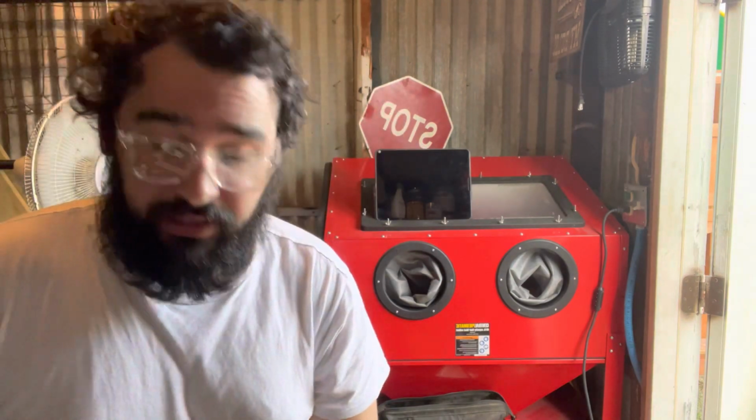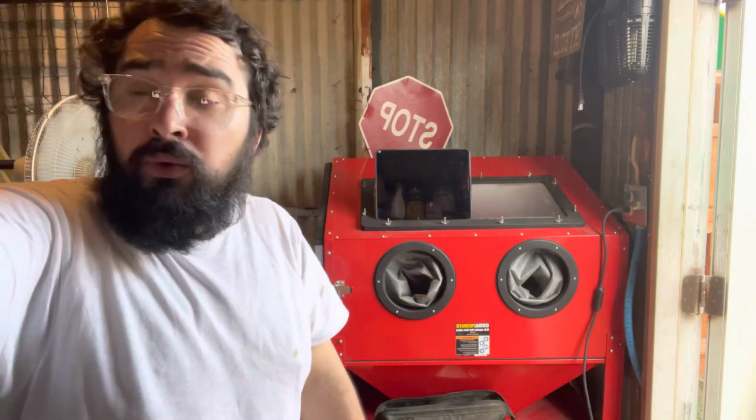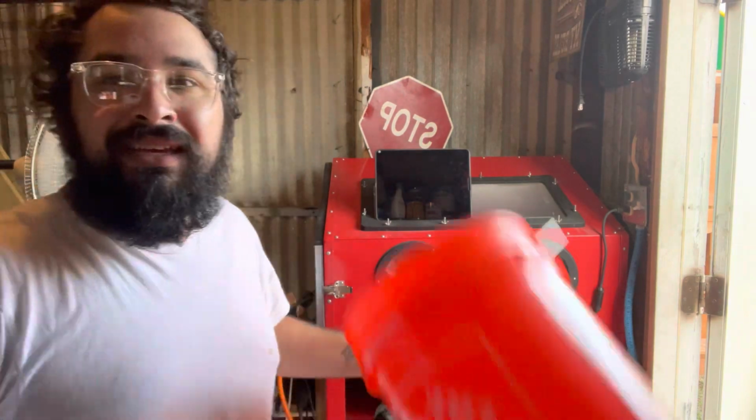Let's put these aside. Make sure you take off the burrs on the end. You don't really have to, I did. It's a preference. A bunch of stuff is preference, right? We're just working through it. Next up is the bucket.